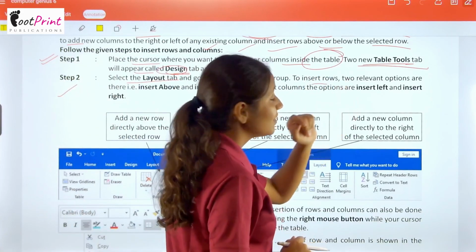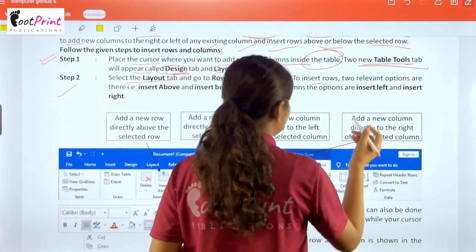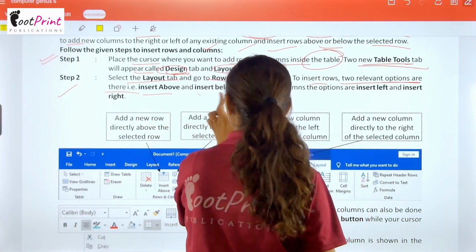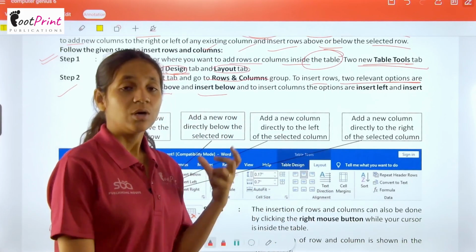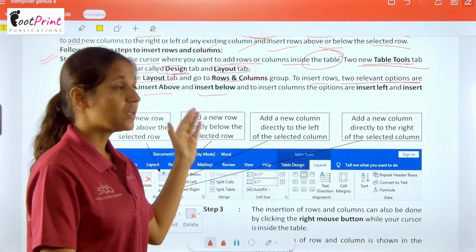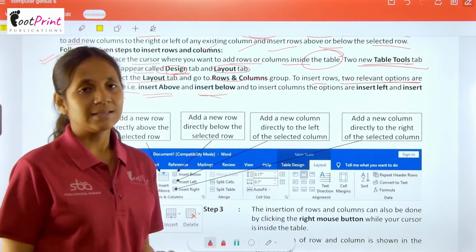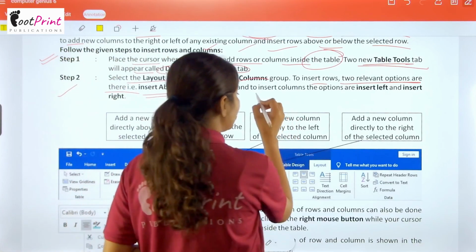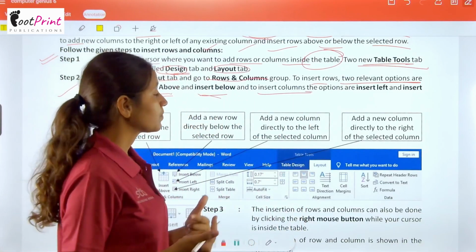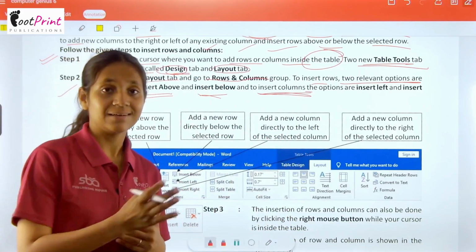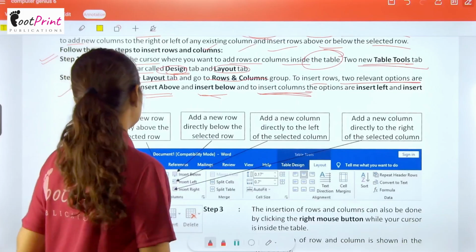then आपको insert rows करने के लिए, rows को insert करने के लिए two relevant options are there, that is insert above and insert below. So उस row के above या below डालने के लिए आपको two options given होंगे, that is insert above or insert below. And to insert column, the options are insert left or insert right.